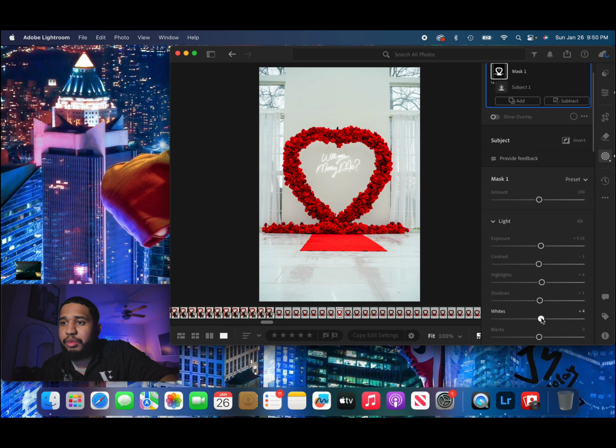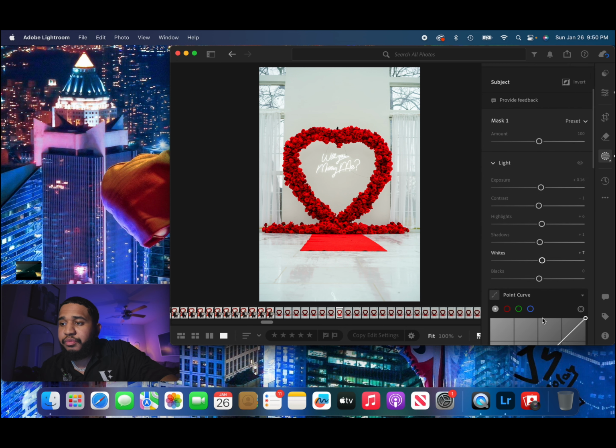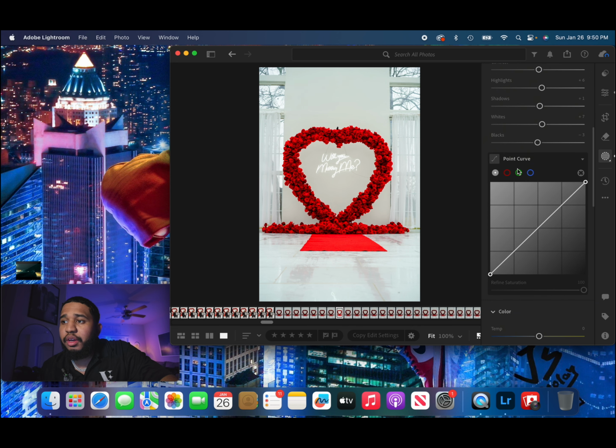The whites, I'll bring up the whites. You see the whites will bring up the sign a lot more. Also, we can mess with the blacks. You can see, we'll bring those down a little bit. Also, the point curve tool really helps you select the whole area. Sometimes I use this as well, just to mess with it and see overall how it'll look. Sometimes I'll go back over with this point curve tool, just to see what areas I can touch up. So we'll just go through that.